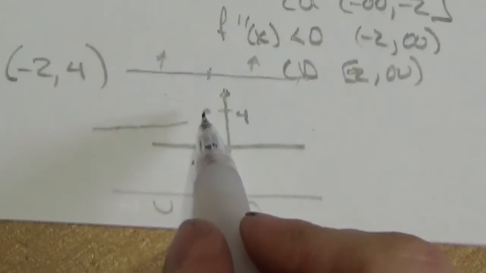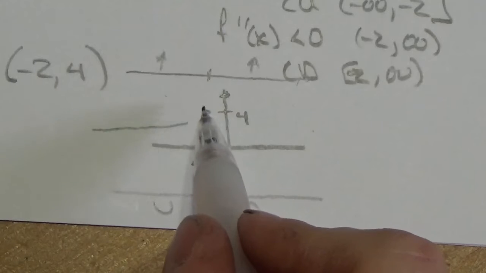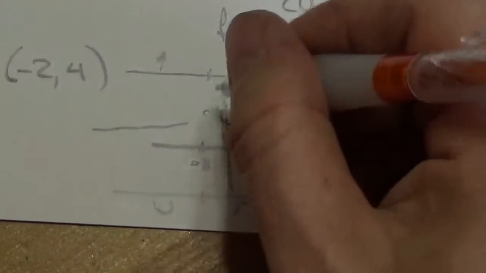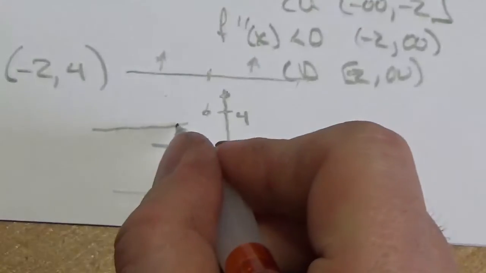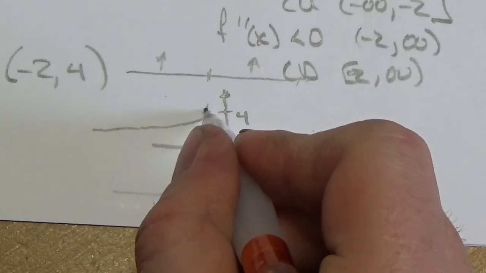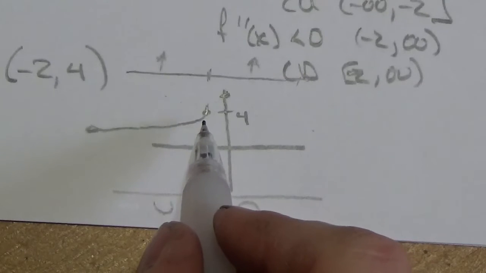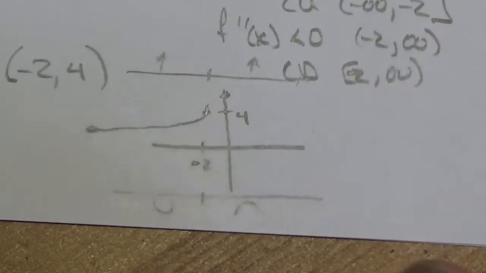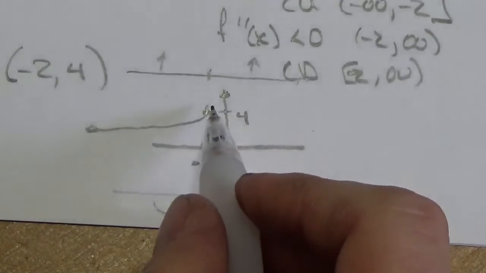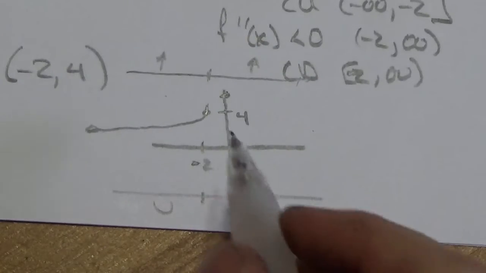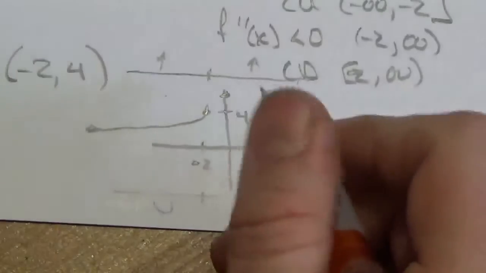Now here's what's interesting about this point right here. This is a point where the first derivative was undefined. Now think about that. The first derivative is the slope of the tangent, and it's undefined, meaning that this thing goes vertical. And that's what makes this particular question interesting. It's got a vertical tangent line right there. Okay, that's why the first derivative is undefined there. But the function is still defined where x is negative 2. I still got a point there, negative 2, comma 4.